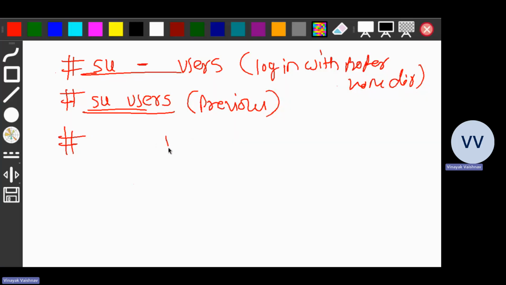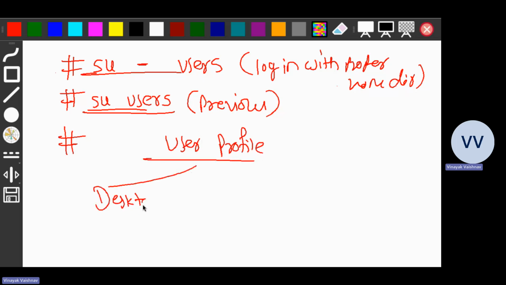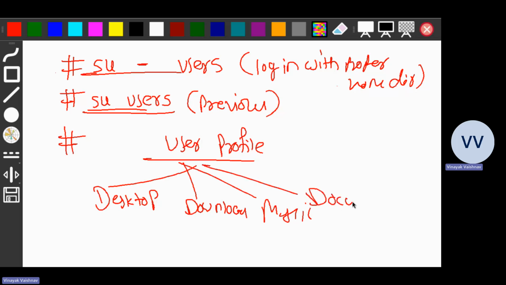If you know about the user profile, once the user gets logged in, inside the user directory you can find some default directories like Desktop, Downloads, Music, and Documents. These are some of the default home directory folders: Desktop, Downloads, Documents, Music, Videos.